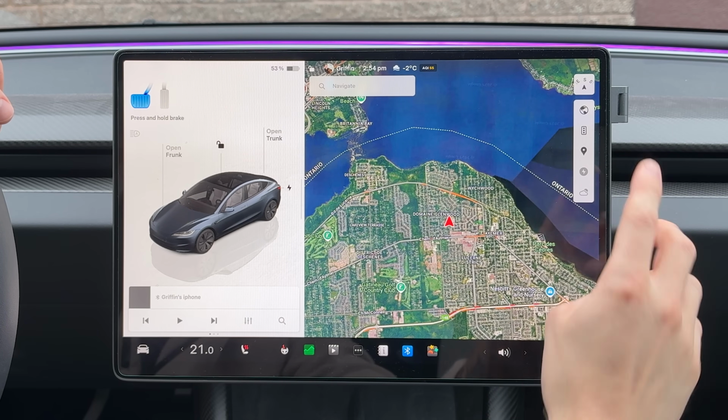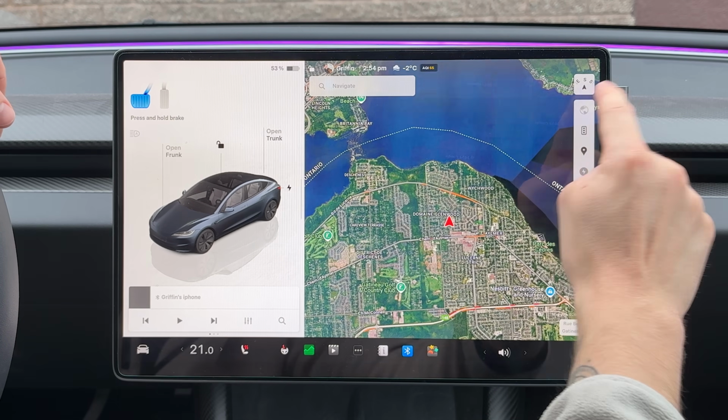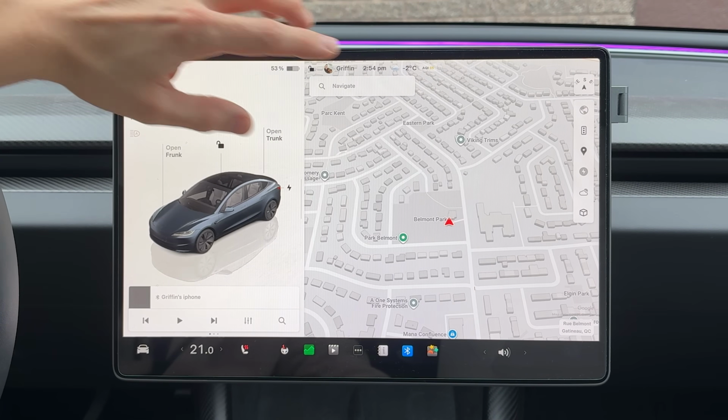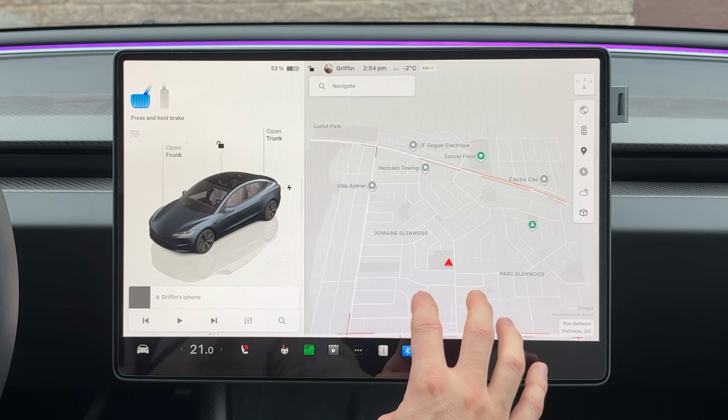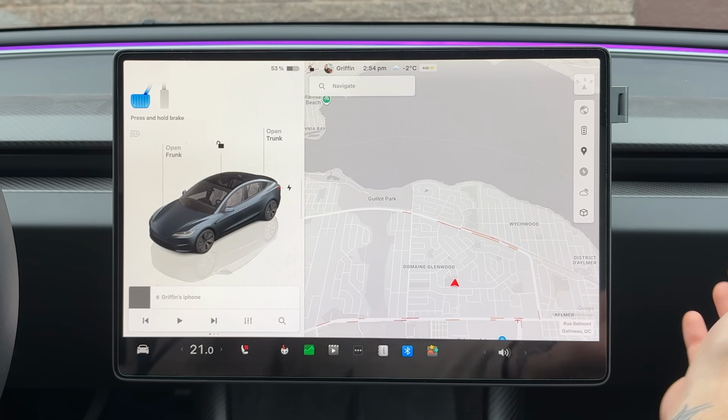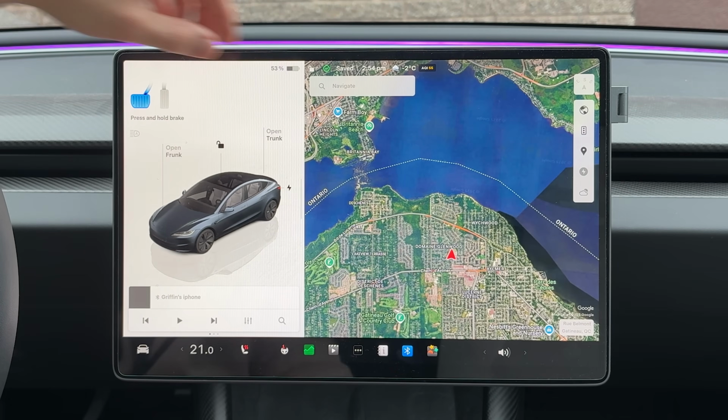What are these over here on the right? Well, up here on the top, we have this, which either toggles between satellite and non-satellite view. In this case, it was pretty straightforward. It showed you that we were on satellite, and by clicking on it, it brought us out of satellite.